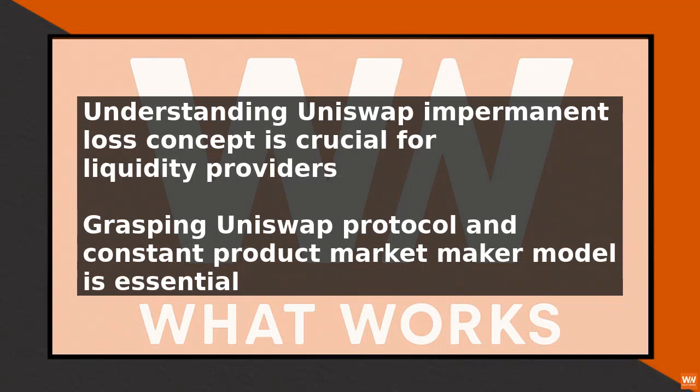Integrating Uniswap impermanent loss is a crucial concept for liquidity providers to understand in order to maximize their returns and minimize their losses. To start, it is essential to grasp the concept of impermanent loss, which refers to the temporary loss of value that occurs when the price of a token in a liquidity pool changes.